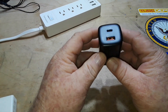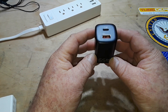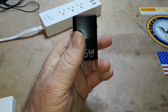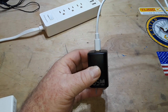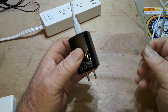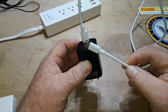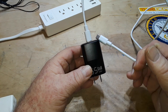In recent years we're seeing more USB-C Power Delivery chargers that can deliver up to 20 volts. Wouldn't it be nice to take advantage of that and use one as a small portable power supply? This one is 65 watts. But you can't just plug in a USB-C cable and expect to get 20 volts — you're only going to get 5 volts, because these power supplies are designed to look for a signal on the USB lines to tell them what to output.